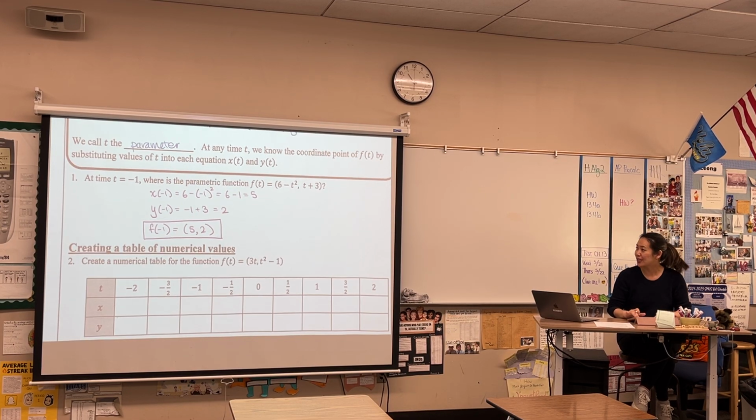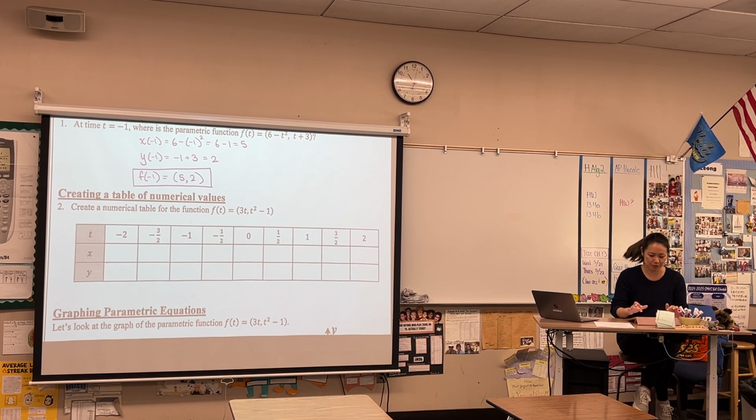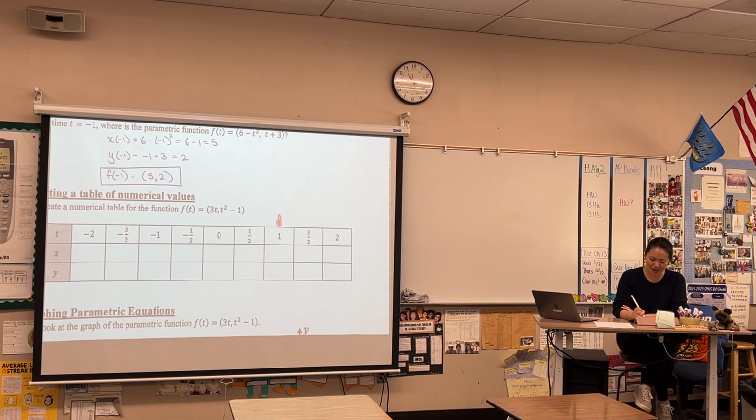Okay. So here, let's go ahead. I'm going to have you guys each take one, and then we'll go ahead and graph a parametric function. All right, so we're going to go ahead and graph this. We have a table. All right, I'll give you guys the easy ones. Milo, go ahead and get -2. All right, Jonathan, get -1. All right, Carter, 0. Oh, that's great. Megan, go ahead and take 1. Eason, take 3/2. And then Hughes, get 2. Good.